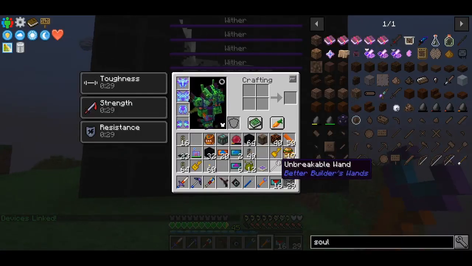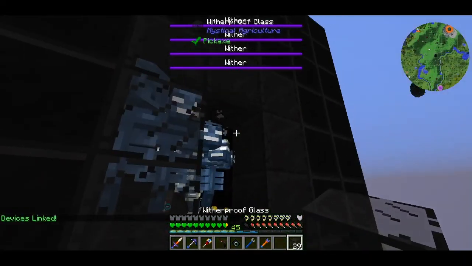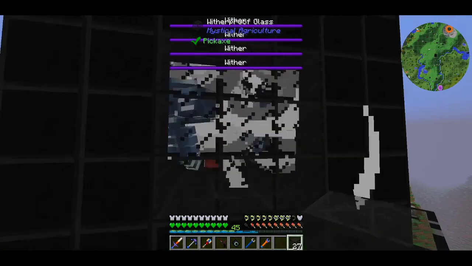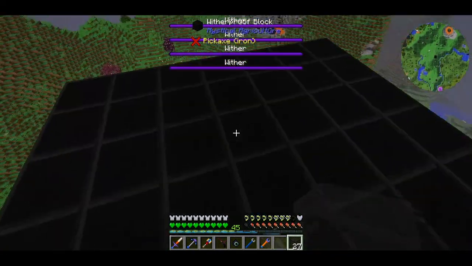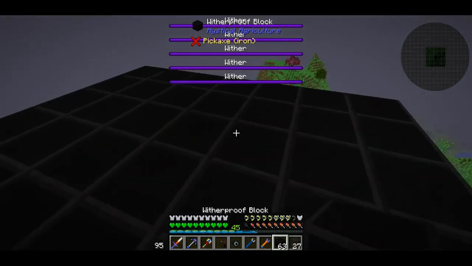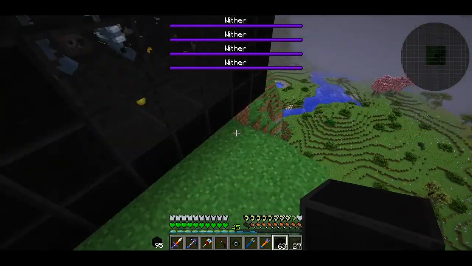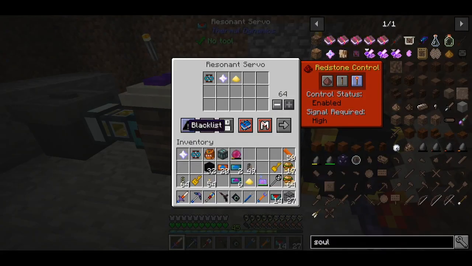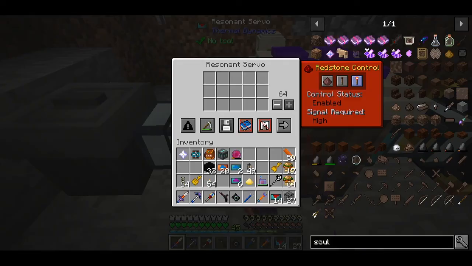And we have 4 withers. Whoa, whoa, okay. Yeah, there's a hole, and there should be a hole on the roof. The only thing left is to set up filters to get the nether stars and the XP monolith to get rid of those XPs. Alright guys, so these are the items that we are going to keep, and the rest we will void.